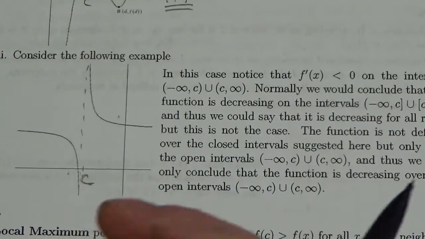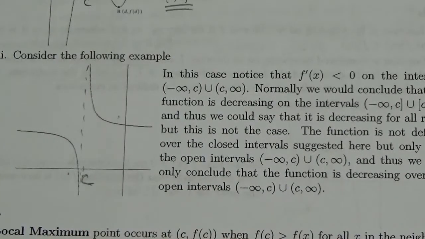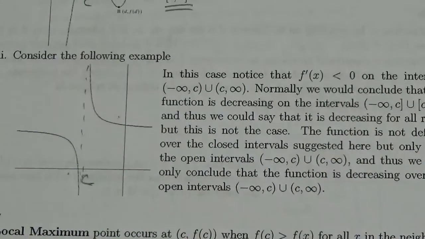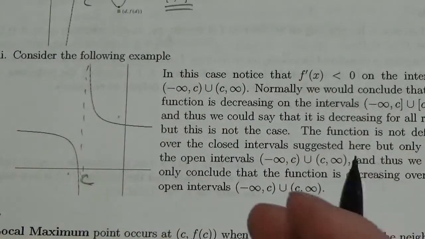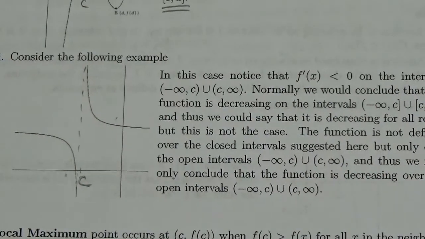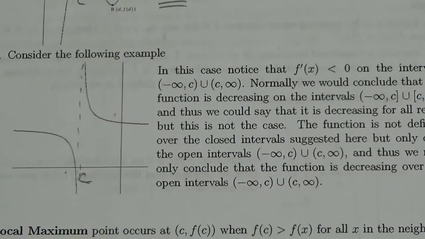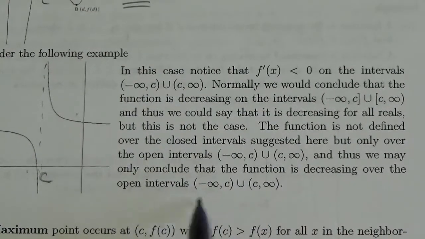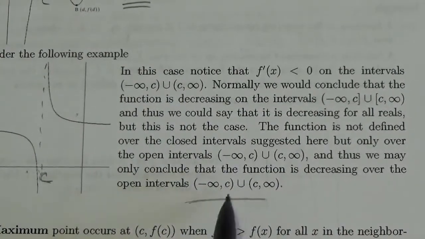There's not just one piece of information that you can take in isolation. You got to consider everything, which is actually just a wonderful aspect of this. There's all sorts of information. You got to consider it together as a unified whole to understand what the function is really doing here. So in this case right here, this would be considered decreasing over this open interval.